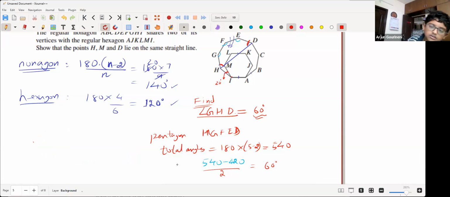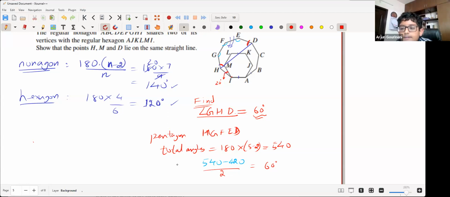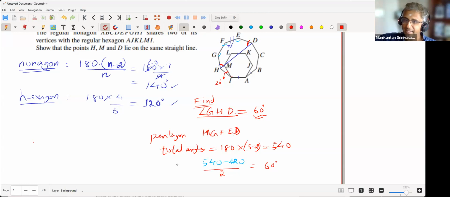And as the line HD is a bisector of angle H and angle D, it divides the 120 into 60 and 60. Line HD is not a bisector of, in fact, it is not bisecting that angle. In fact, you can see one is 60, the other is 80, Arjun, because the total is 140. Yeah, sorry. But angle H and angle D are symmetric in that pentagon. Yeah, that's what I meant. I know that's what you meant.